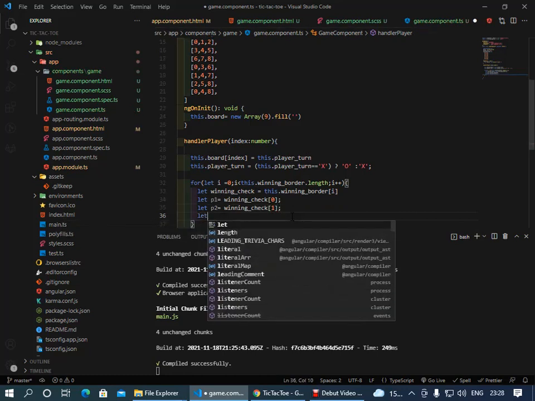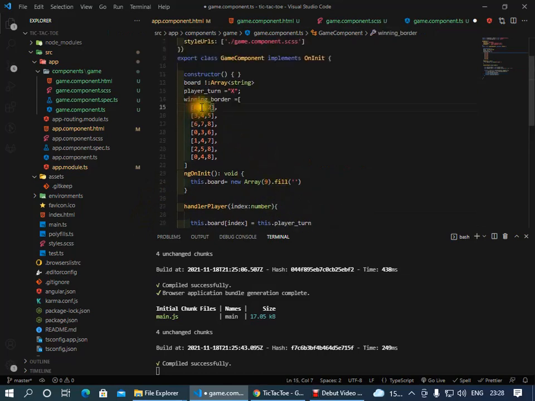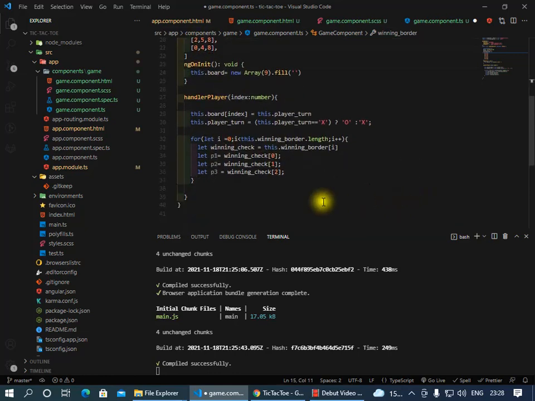And then let p3 equals winning check at 2. So now we know that we're checking for 0, 1, and 2. So we are checking those elements in that specific array. What we then need is an if check.